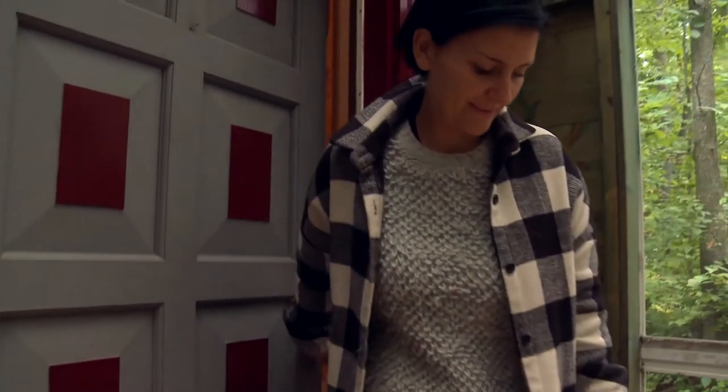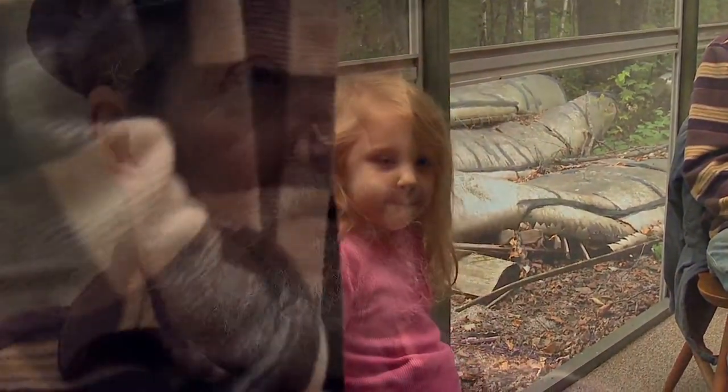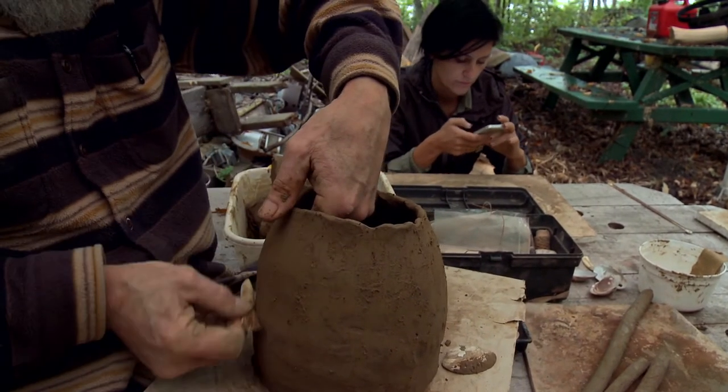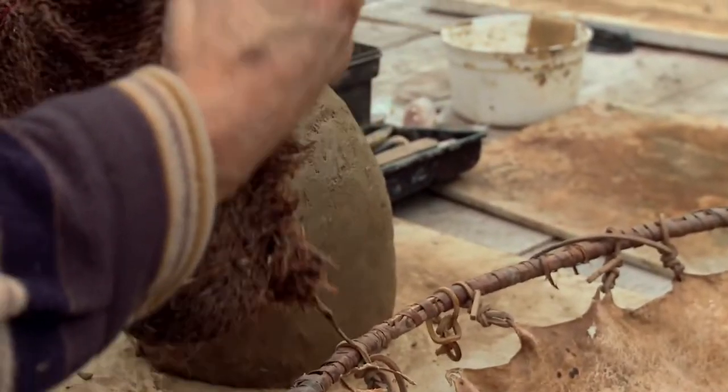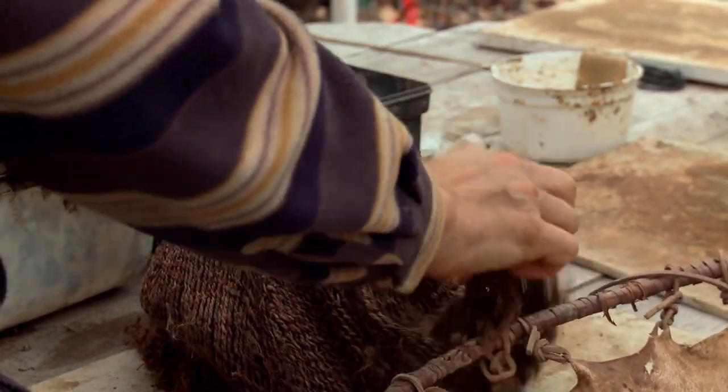Here they come, Christy. My partner over there, her main course of study when she was in the university was centered on ceramics too, so she has been studying them a long time. But there was a lot of misconceptions as to how this pottery was made. The problem was no one ever actually tried to do it. Right. They looked at the surface and said, oh, it looks like it's got cord marks on it, and so that must be what it is.